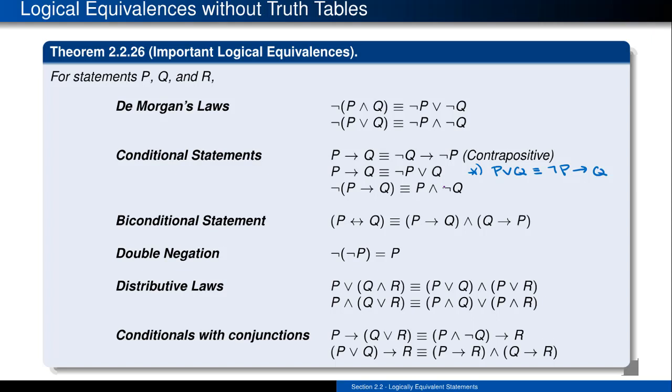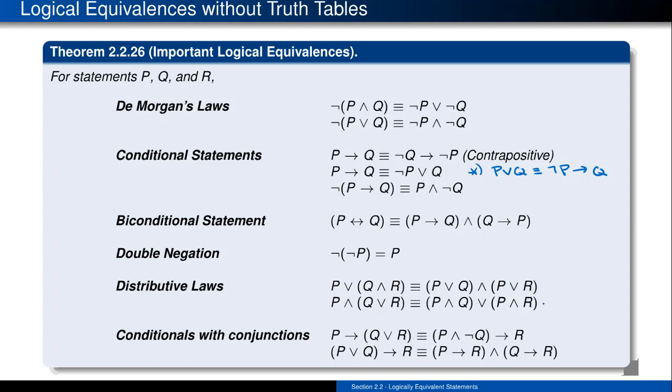Underneath that are going to be our classic distributive laws, and these work just like the distributive laws from algebra courses. The idea is that I can take this P or this giant expression and distribute that little or into those things. A P with the or is going to pick up on that Q, which is why you have a P or Q, and then it's going to distribute into the R as well. So a P or R comes up at the end, and they're still going to be separated by whatever object was separating those two things originally. We'll see some of those come into play a little more to get some practice with how these distributive laws work.